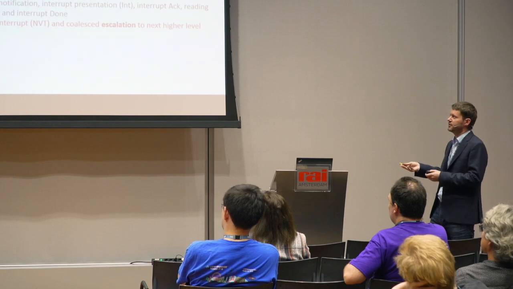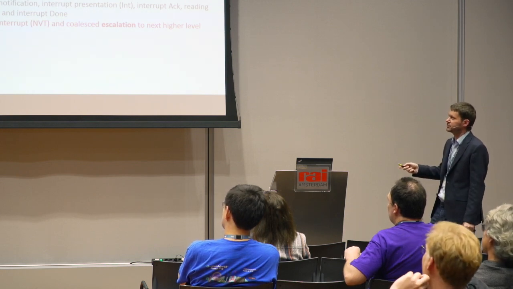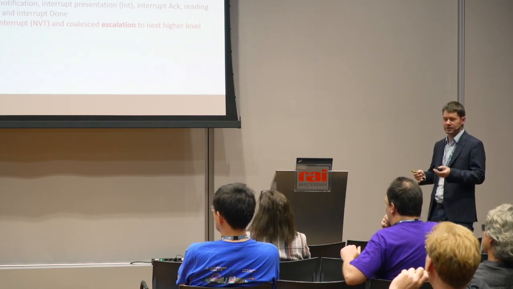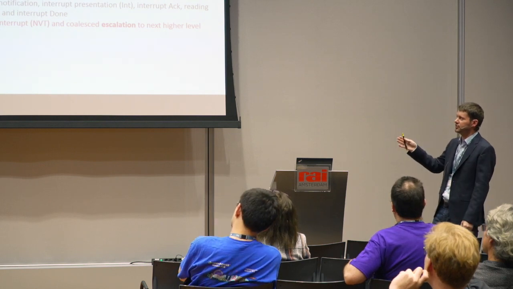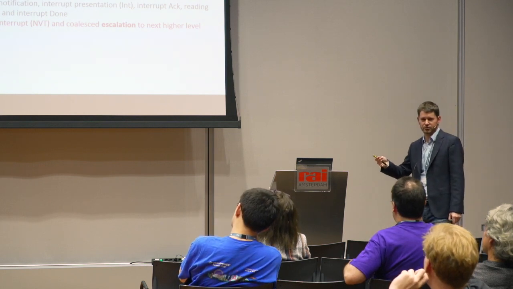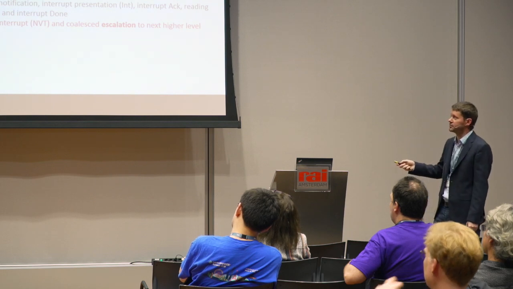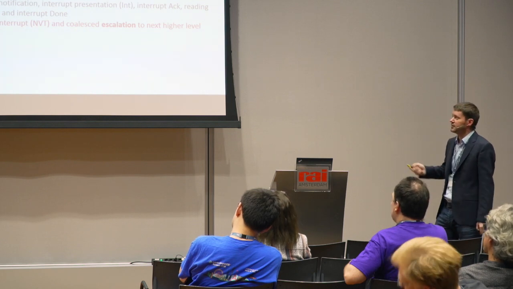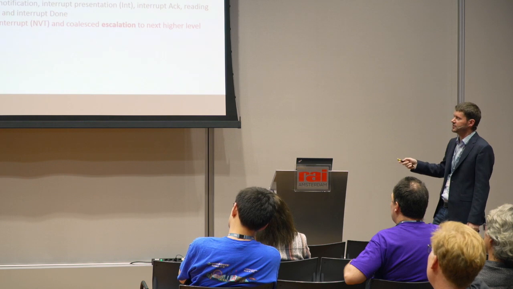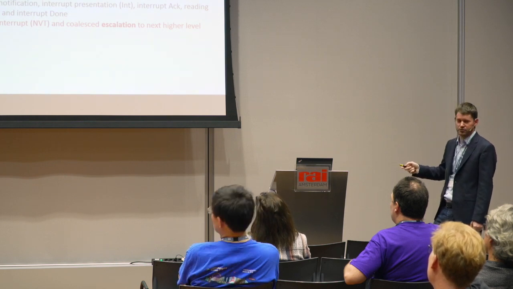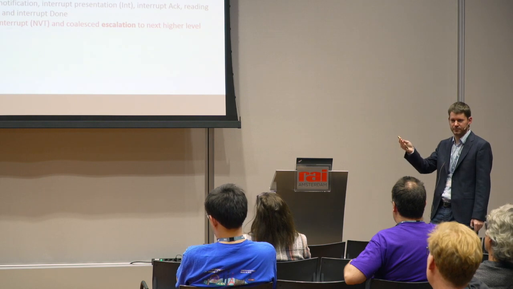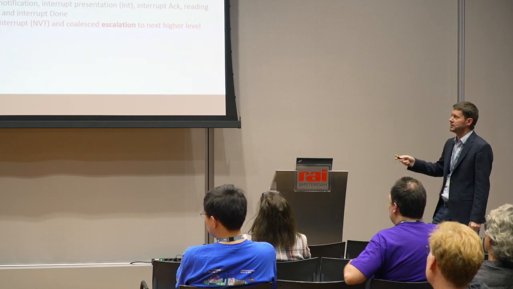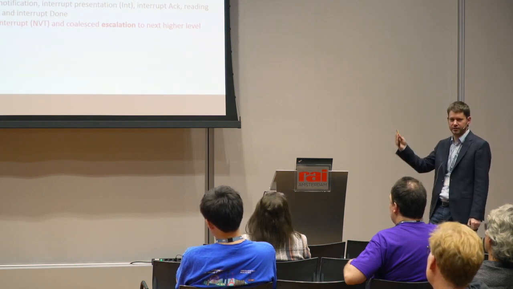So what can happen is we don't find the source, so then we have a fourth structure here, which is the notification virtual target structure, which has backlog information. So there we then log the information that we couldn't deliver a specific interrupt at a certain priority. There is actually one structure of that for each virtual processor in the system. And then it is configurable if we want to escalate, and that one has also a state buffer associated with it, so that we just escalate once, even if you get multiple interrupts that have multiple misses in the system. And then this is just a pointer to another END on another level.